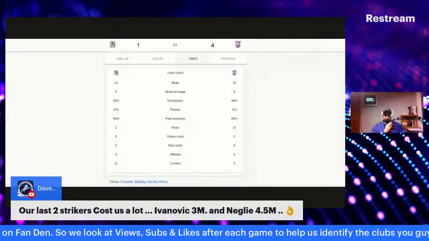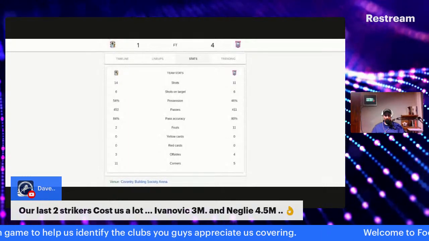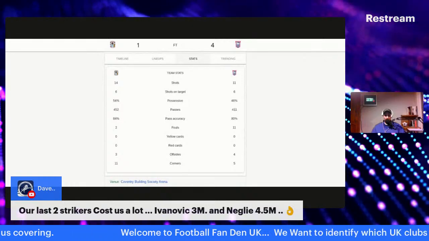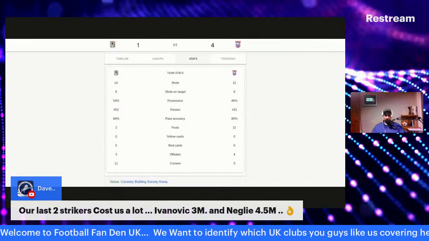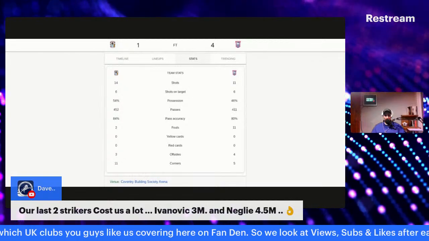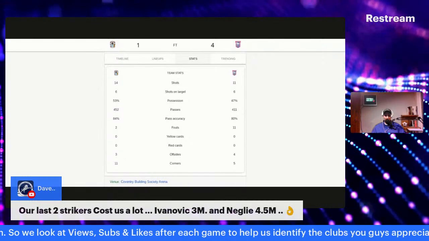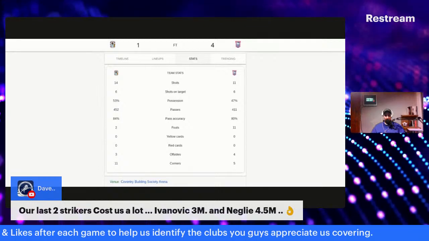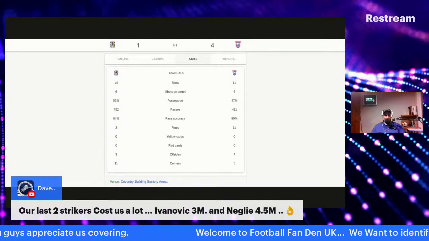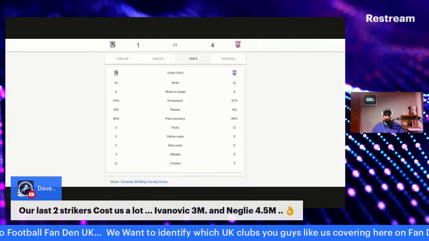Total shots 14 for Coventry, 11 for Ipswich. Shots on target 6 for Coventry, 6 for Ipswich. Possession 54% for Coventry, 46% for Ipswich. Passes 452 for Coventry, 411 for Ipswich. Pass accuracy 84% for Coventry, 80% for Ipswich. Fouls 2 for Coventry, 11 for Ipswich. Yellow cards, none for either team, which is a rare thing these days. Red cards, none. Offsides, 3 against Coventry, 4 against Ipswich. And corners, 11 for Coventry, 5 for Ipswich.